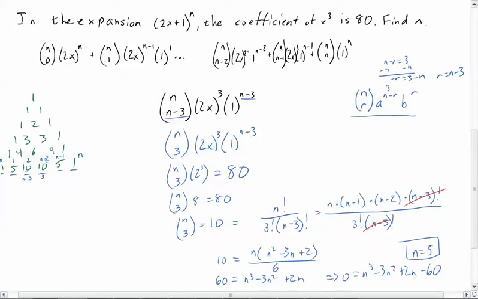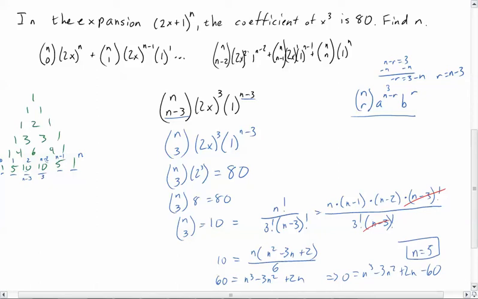Now you probably could have done this by hand. You'd have to do some synthetic division, but we don't really have to do that in this class. And so I would expect that this question would be some type of calculator active. So that's an example of a difficult binomial expansion problem, one that would require you to use this factorial. I'm not quite sure how you would solve for this n over 3 unless you were able to do this. I guess the only other option would be to just guess different n values until you got one that worked. With it only being 5, it wouldn't be that bad this time.